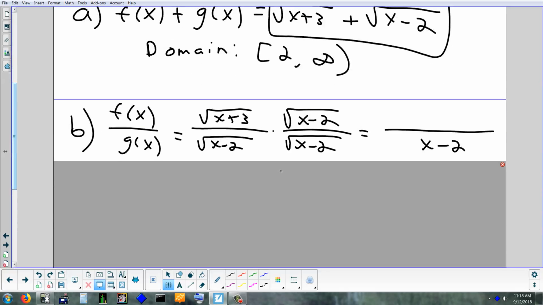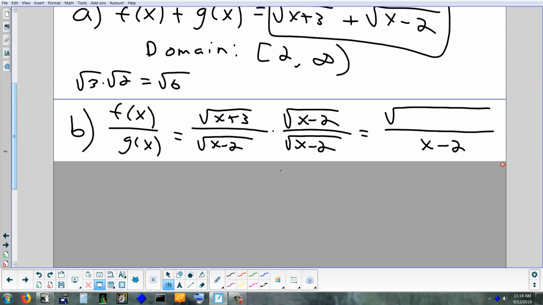But in the top, you can combine those. Okay? They're both square roots. So if I had like the square root of 3 times the square root of 2, that's the square root of 6. You can do that with multiplication. So if I wanted, I could put these all together. The only disadvantage to doing that is once you combine them, it makes it very hard to figure out what the domain was originally. So I think what I'm going to do is leave them separate.